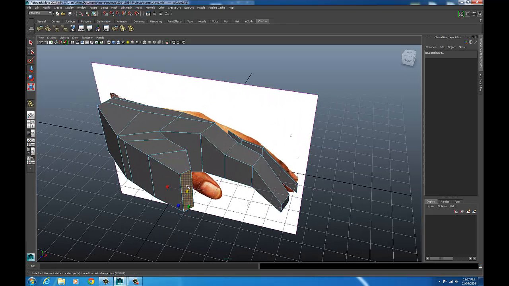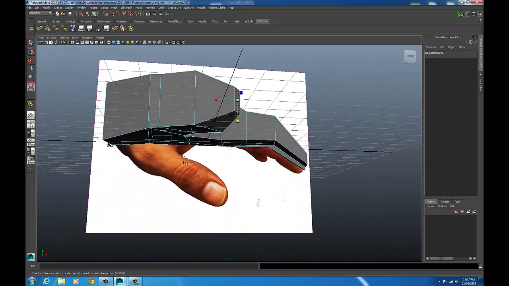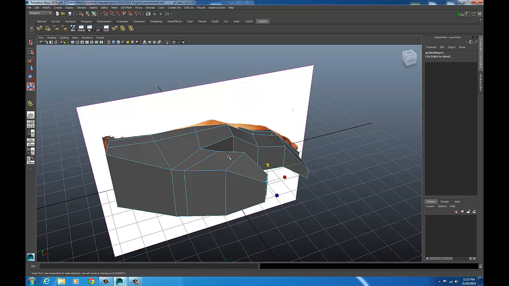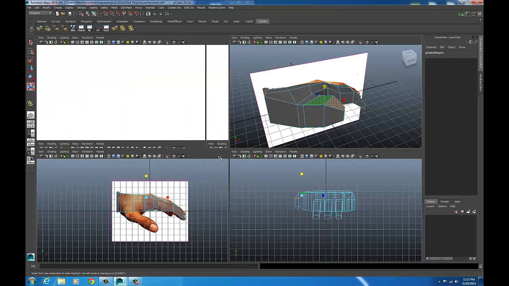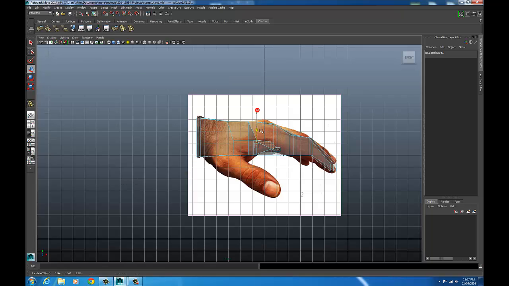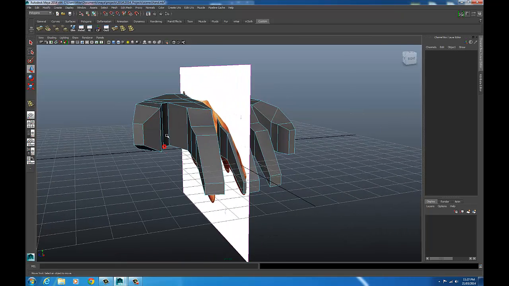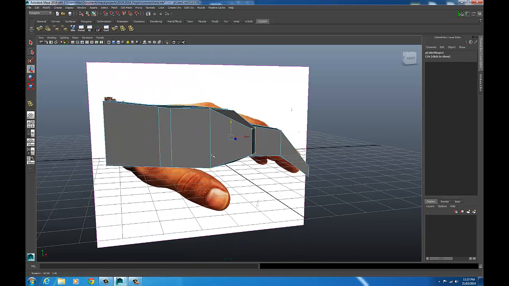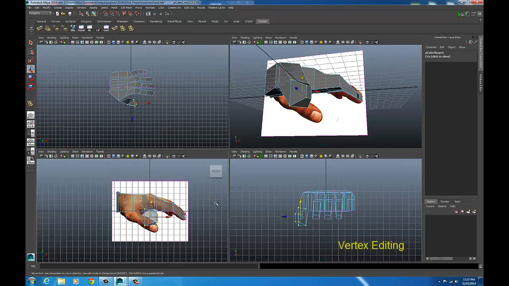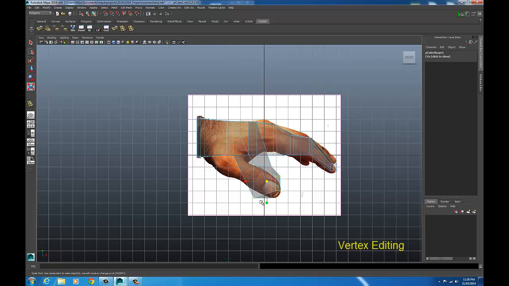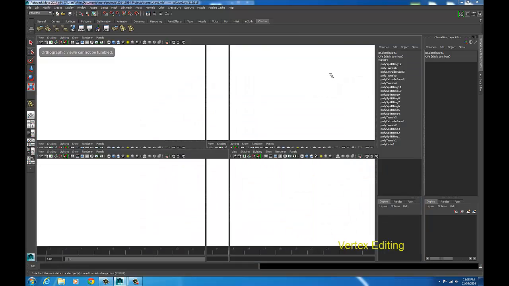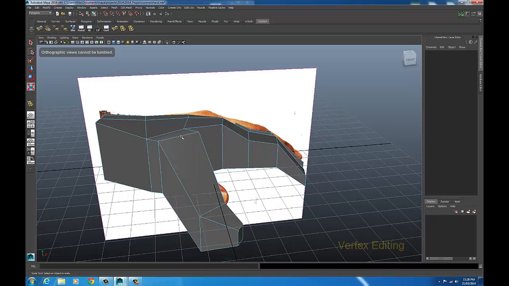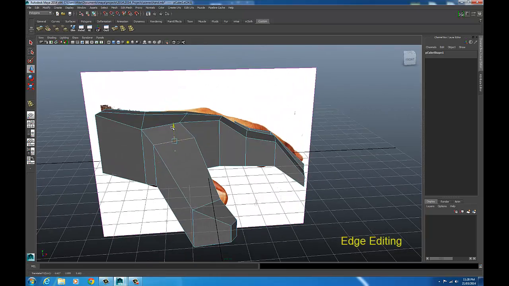It's going to face mode and scaling it. You just get a feel for whether you need to move an edge or a vertex or a face.